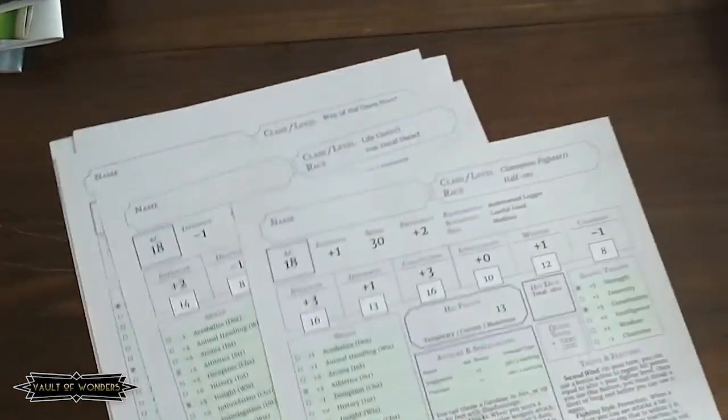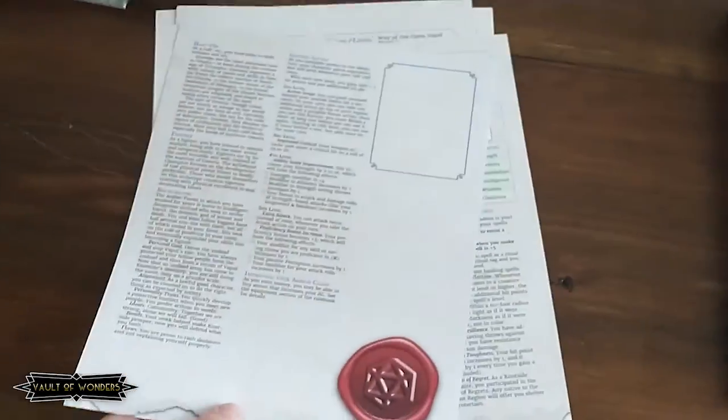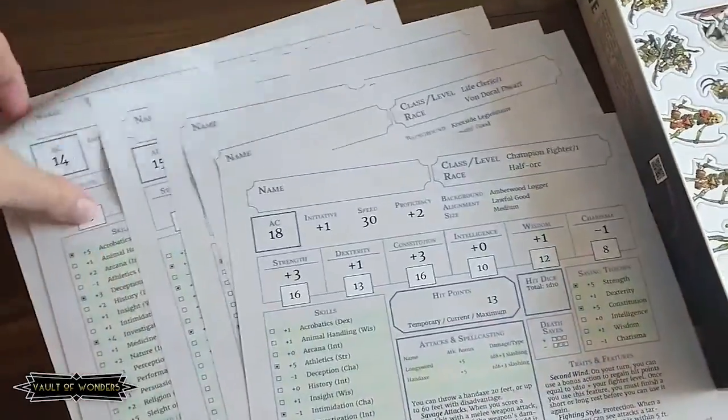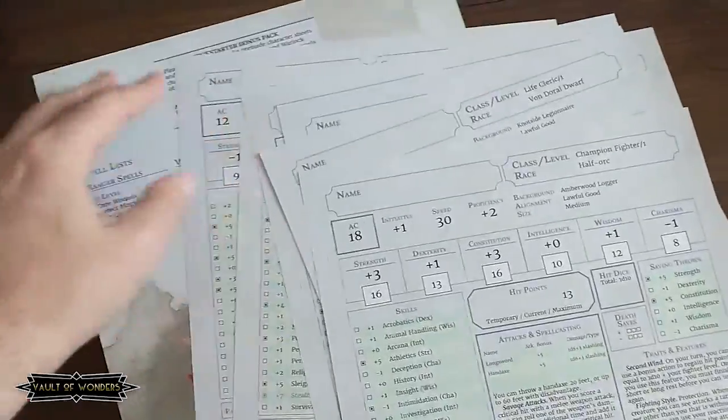We've got the character sheets, right? Front and back information. There's a little spot where you can draw your character if you want, right there. Or their heraldry, if they have a shield with fancy heraldry.